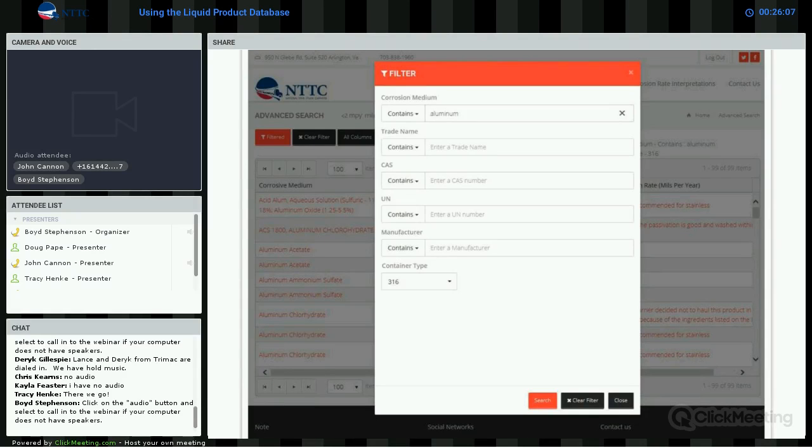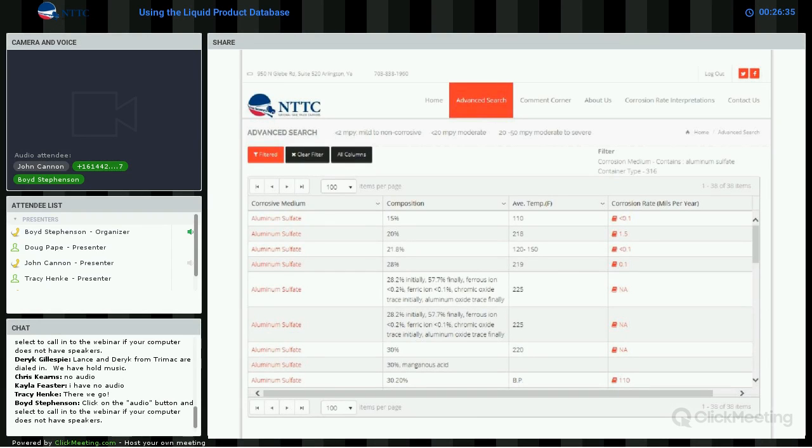So if you touch your finger after the word aluminum and then type space sulfate, you will search for all of the entries that have the phrase aluminum sulfate, right together. After you type aluminum sulfate, come down to the bottom of that pop-up and find the red search button, and touch your finger to the red search button.